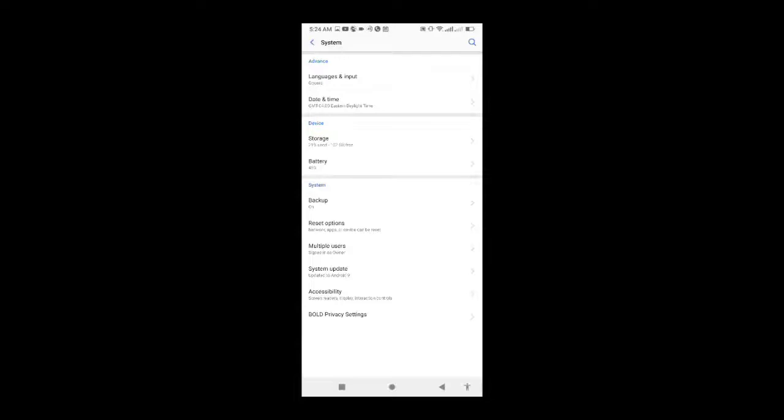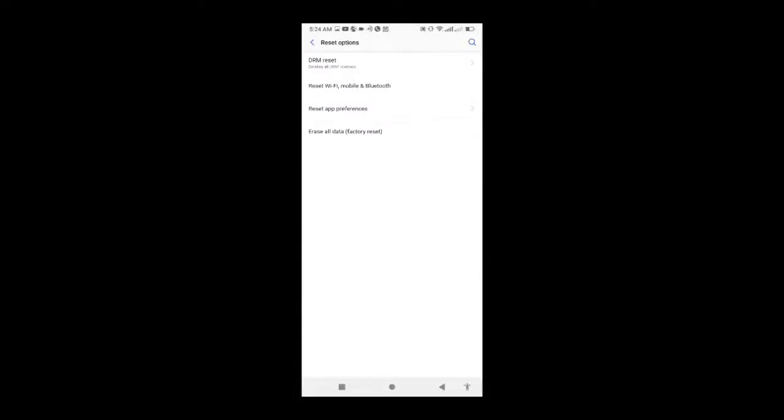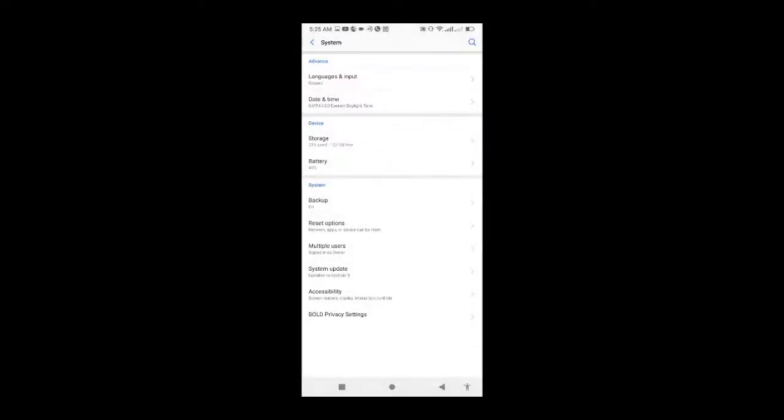This is also where you go if you need to reset certain options if you're having any issues with your device. So if we go into reset here, you can reset your Wi-Fi, your mobile modules, your Bluetooth, so on and so forth. You can also do a hard factory reset here, or reset your system preferences back to default. That's what's in your reset options.